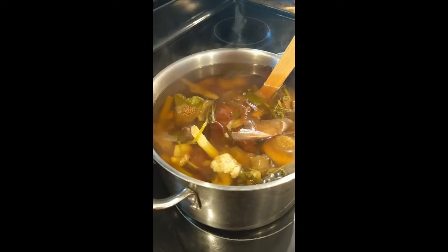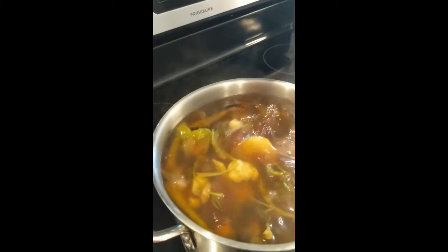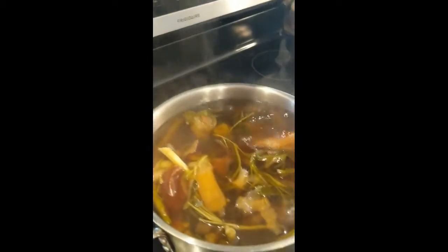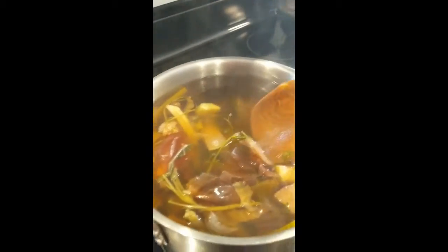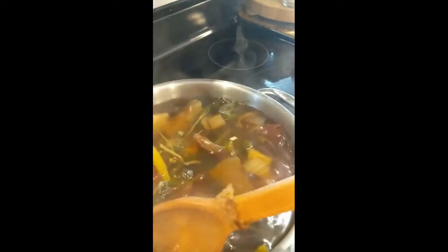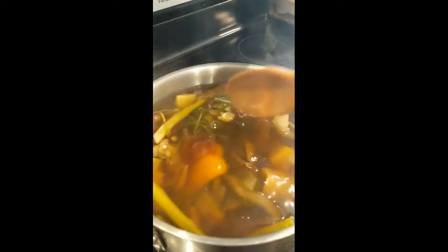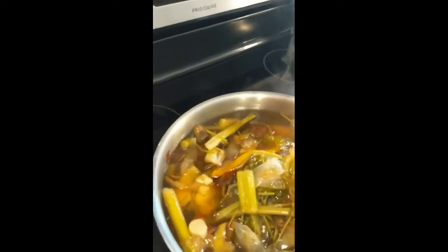Okay, so I just added some more water because it had been simmering down and had lost quite a bit of water. But I wanted to show you guys. I have red onion skins in here, and just look at the beautiful color of the broth. It gave such a deep color to it. This is what it's starting to look like.